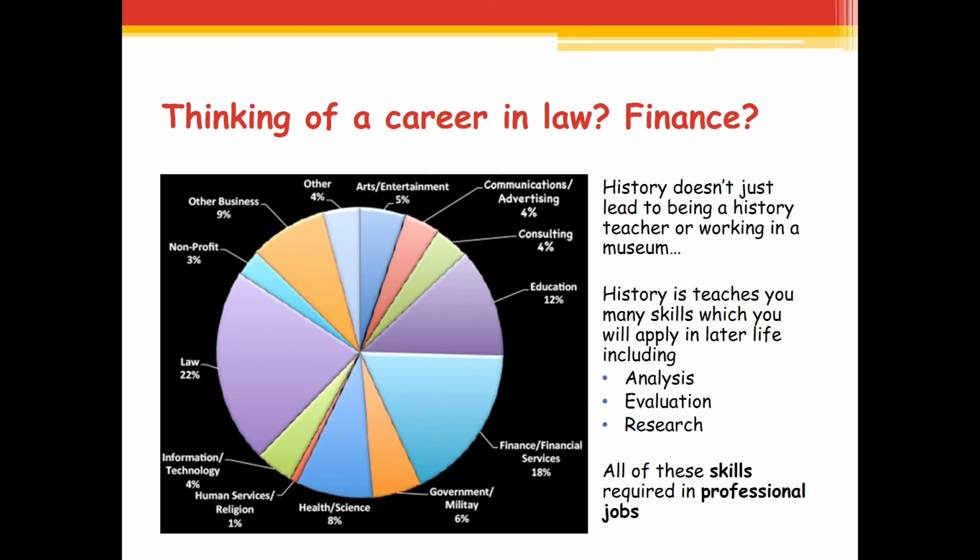And then after that, the next one is finance and financial services. So 18% of students who've studied history go on into the financial sector. And then as you can see, education makes up 12% of it, so not a huge percentage compared to all the other areas that people go into. And so therefore, history is quite a broad subject, which does give you a lot of avenues into a lot of other careers.